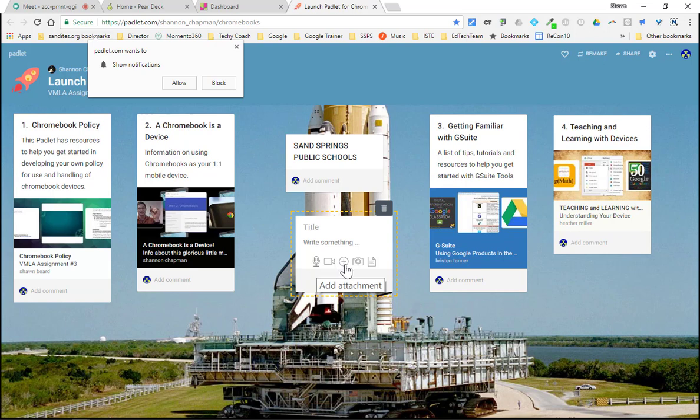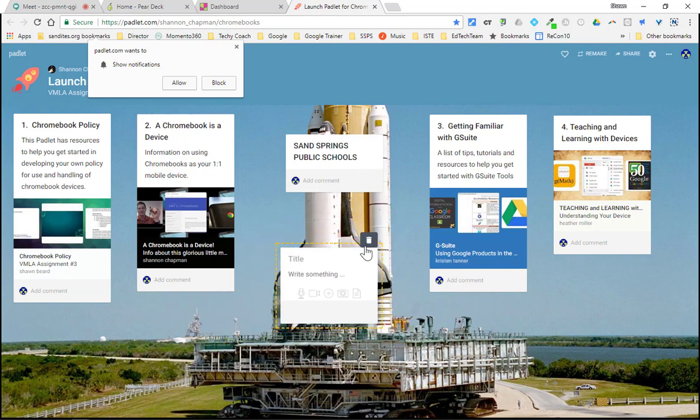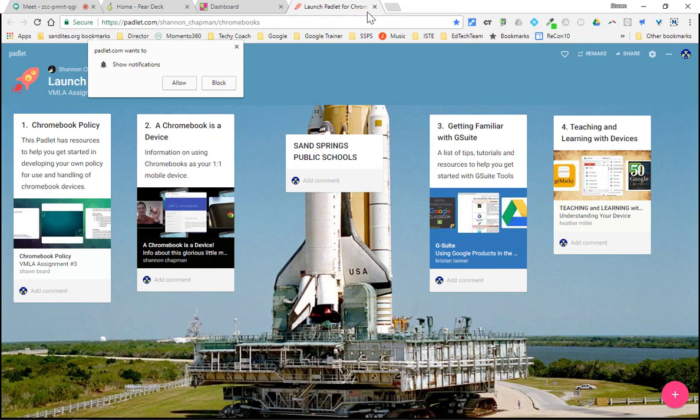You can add attachments from your computer, which is great because if you've got students that are contributing documents to a project, they can all be here in one place. You can also take snapshots, pictures, add images, anything that you want to. And these are movable. You can move them around the page anywhere that you want to and arrange them however you want to. Or you can have it set up in a pre-designed format.